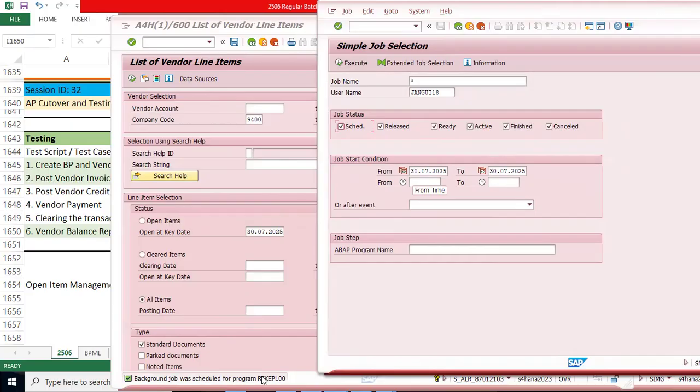Currently, I have scheduled for a future date. So when I schedule for a future date, in general, is the report ready or not yet ready? If I go and check the report values, is it ready or not yet ready?